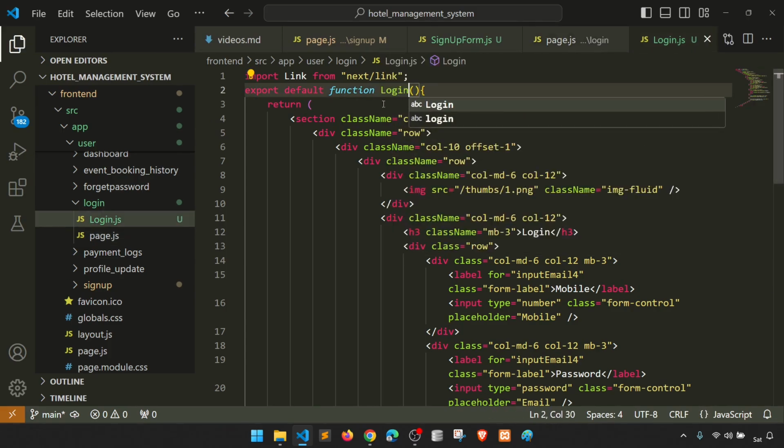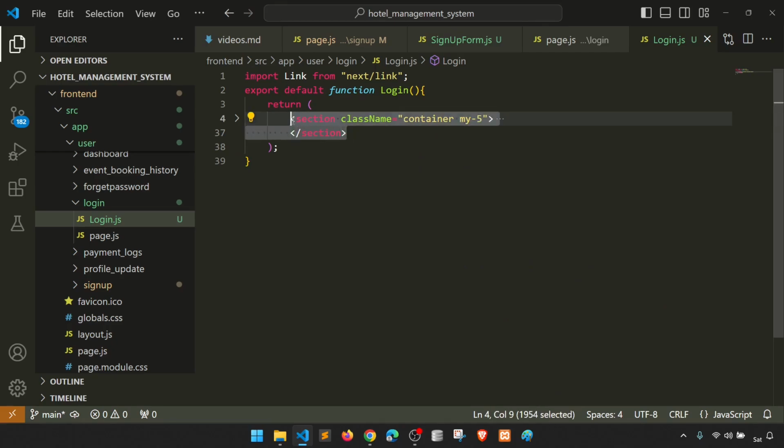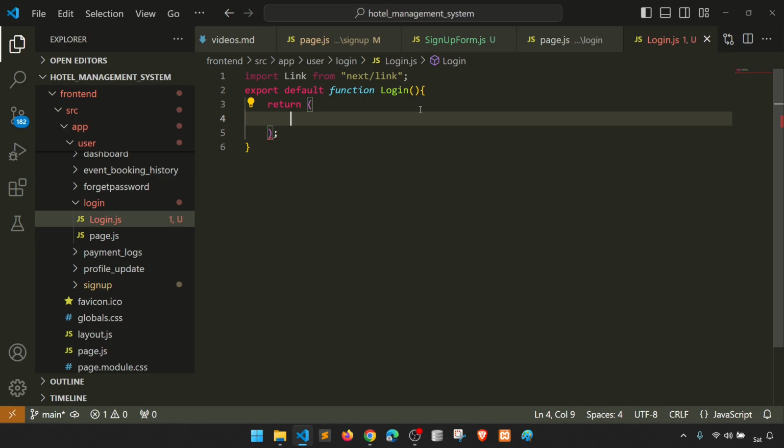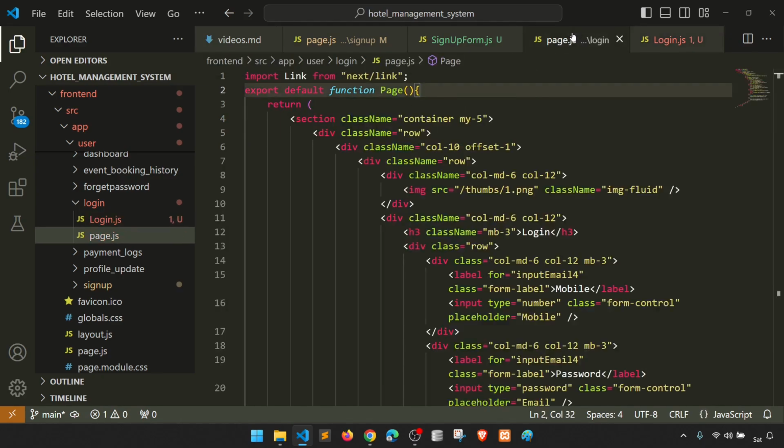And this name will be login, right? And let's remove this. We are doing this because we can't use the user state in our server component. By default in Next.js, whatever we create as a component or page will be a server component, but we need use client because we need to implement some events, like click and all. So we need to use a client component.